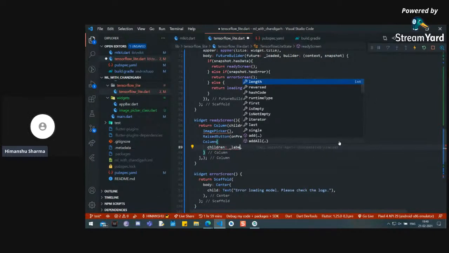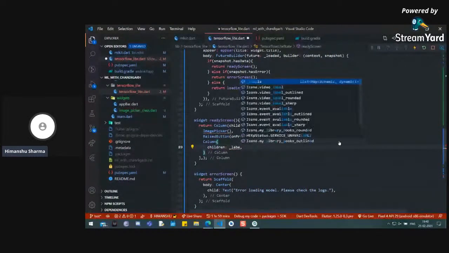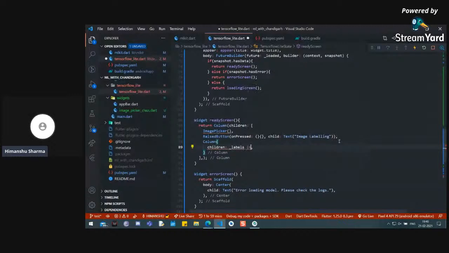First we will check whether it is empty or not. If it is not empty, not null, then we will display underscore labels dot map.